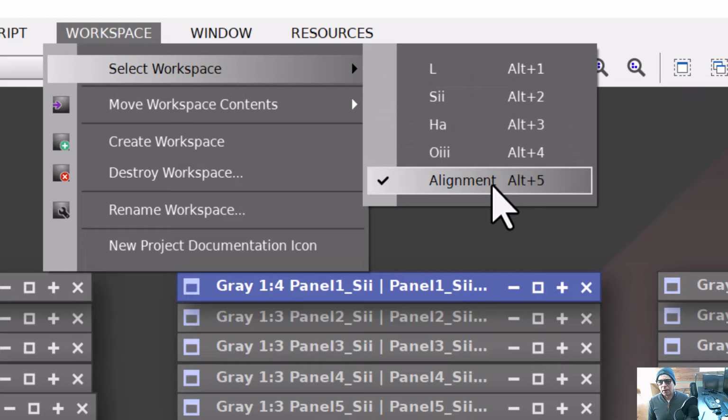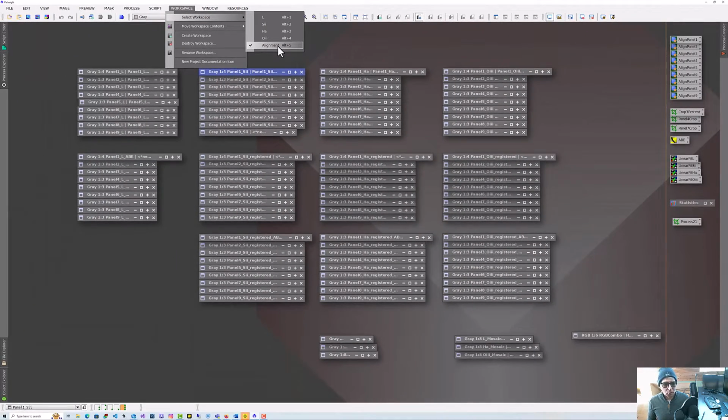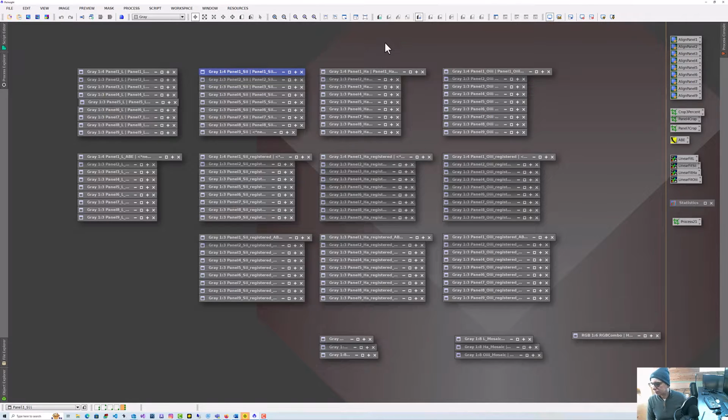But I also have a workspace that I've named alignment, where I focus on things that affect the entire mosaic across all channels. So there are certain operations that we're going to take that cross channels. So having a workspace where we can keep the files for each channel is important. So that is what we have here, the alignment. And in fact, that is what we're showing.